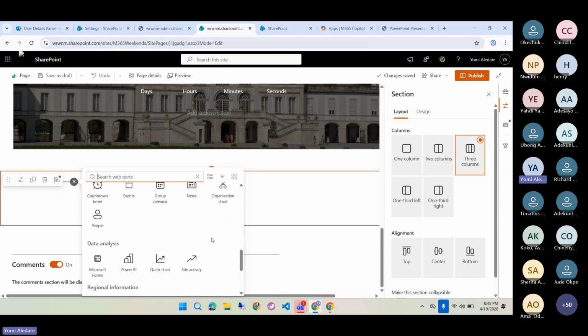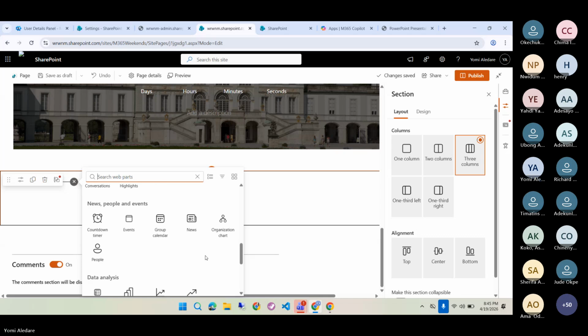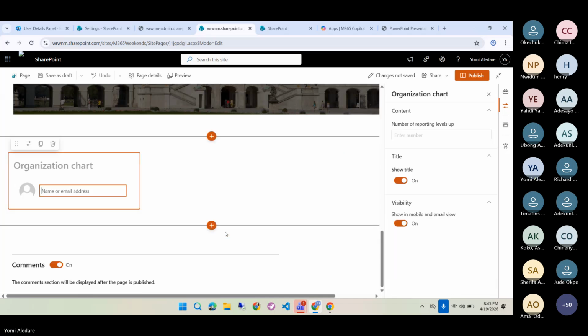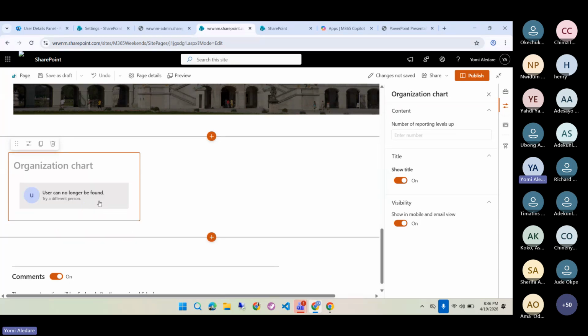So let's add a few other charts. Okay, let me just search for this user. Where am I adding again?